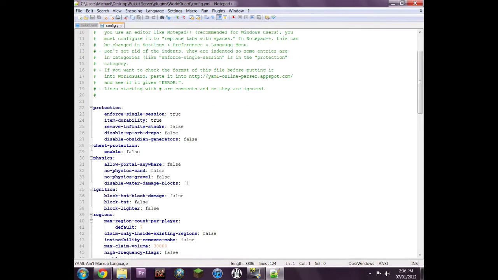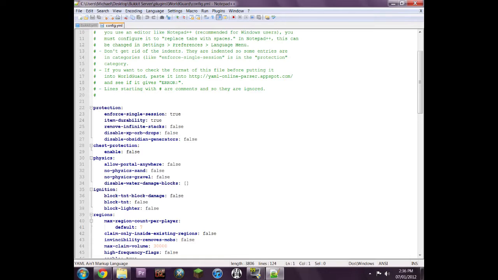The key to these files, these YML files, is that they're split up into categories, and then you have a category and then properties of that category, and then category and properties. They're separated by, I don't want to use the word tabs because you can't use tabs, they're separated by spaces of four characters, and then whatever it is, colon, and the value.